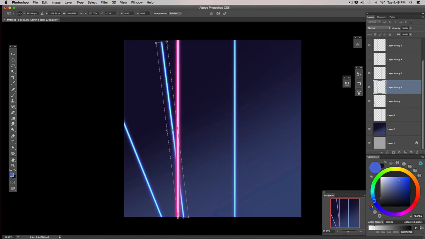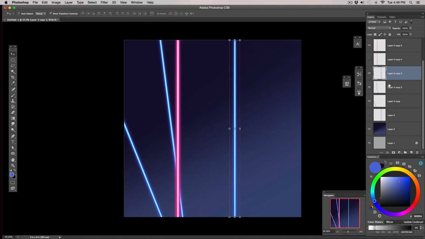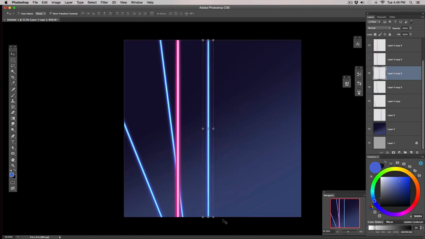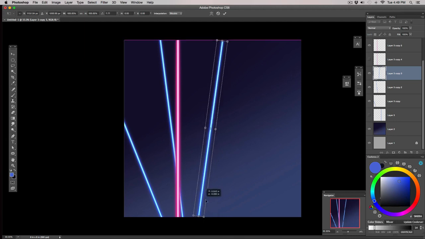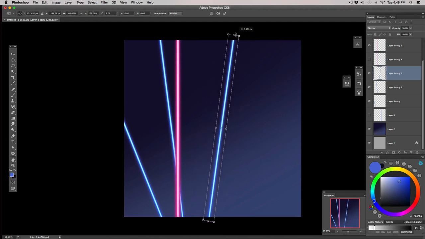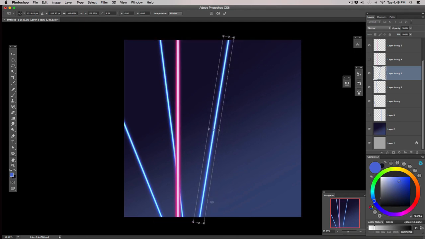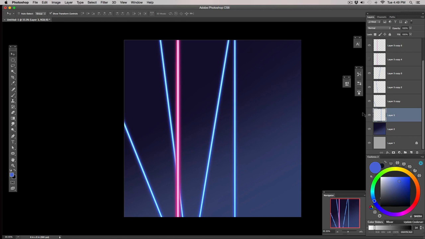Like I said, it really matters however you want to set it up. I think once you get these laser beams in place, it's going to look pretty good. So let me turn it here. Make it a little bit longer. Turn it a little bit more. So now I'm just kind of playing with it. The reason why I did this is if you keep one straight, it's a lot easier to adjust, and you won't mess up the thickness of it and everything when you're trying to move it. So that's why I keep one hidden.